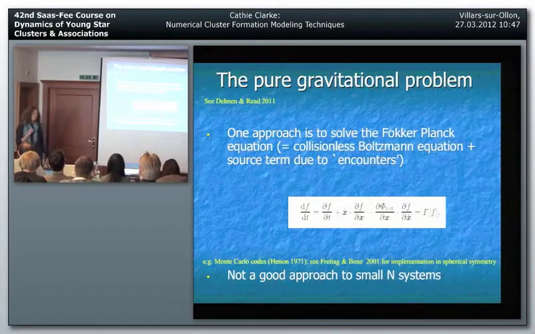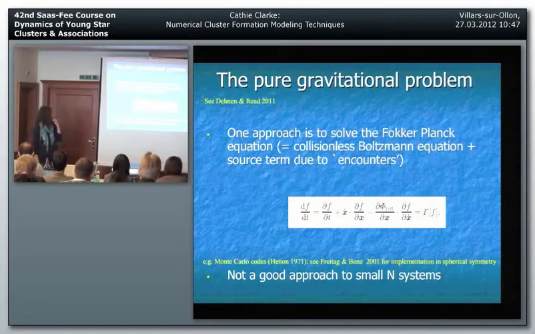And if you neglected the close encounters, which Bob described in some detail in the last lecture, the right-hand side of this equation would be 0, and the density of your mass points in phase space would be incompressible in that six-dimensional phase space. But if you want to also add in the fact that stars are not only responding to the smooth potential of the cluster in which they live, but are also having their energies perturbed by encounters, you add in a diffusive term, which is what's being done on the right-hand side of that equation.